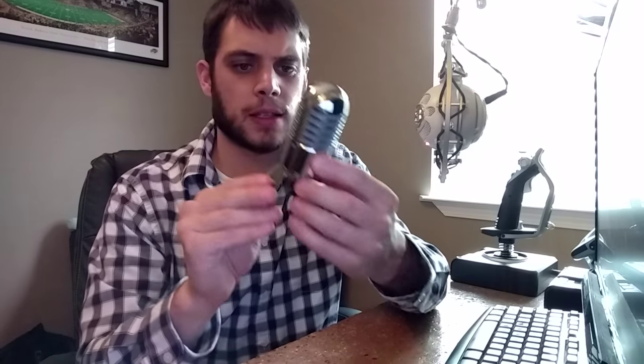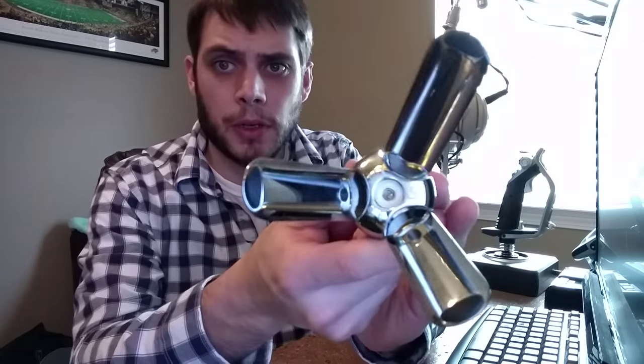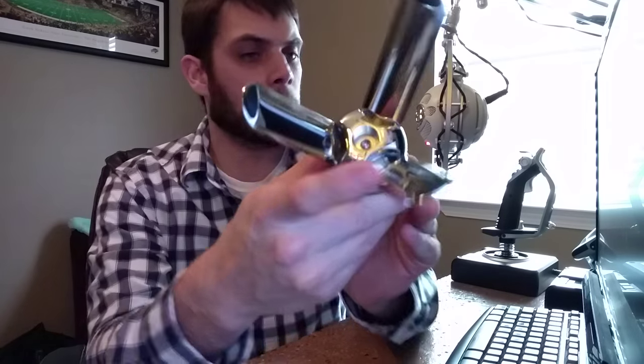It looks like it's got a gain dial on the front of it. It feels metal — it's made out of metal, but this dial is plastic, it feels like. And it has a little carrying case too, which is kind of neat. There is also a little screw hole on the bottom that you can use to mount it up into your microphone stand. Then you just close the legs down and you'd have it hanging from your microphone stand. I kind of like the size of it. So let's go see how it sounds.